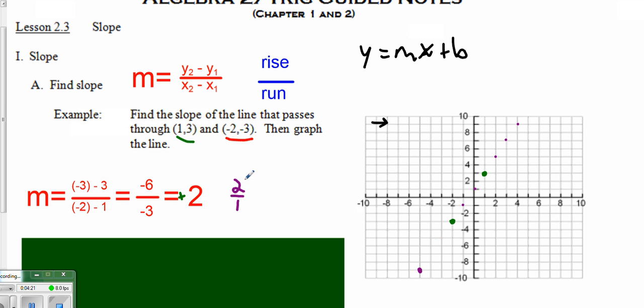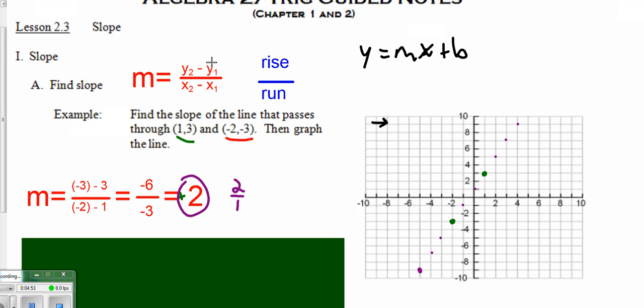But let's double check again using the positive. -6 over -3, remember, should be the same as positive 2 over 1. So going from here, up 2 over 1, up 2 over 1, up 2 over 1. It still fits directly in line. So this slope between the 2 points, we could just call it the positive 2. If you like writing it as a fraction, because it helps you remember the rise and run, it'd be 2 over 1, both of them being positive.